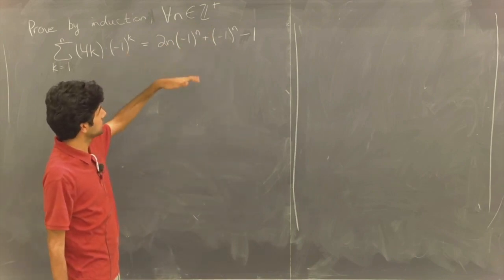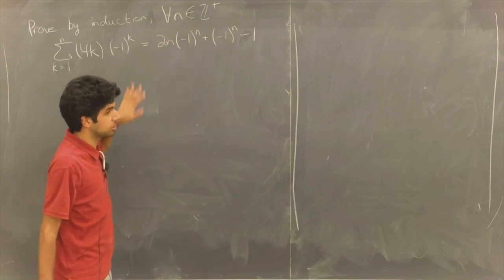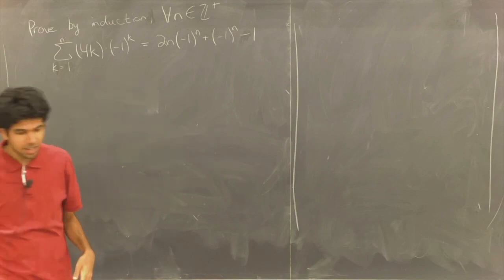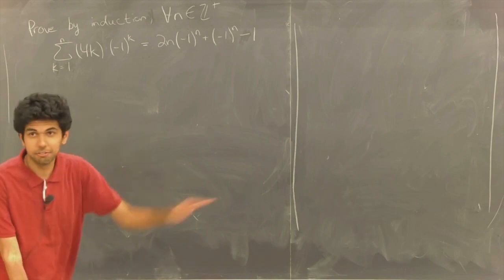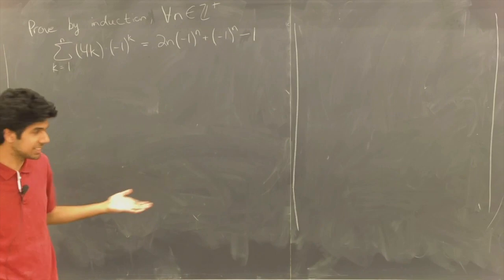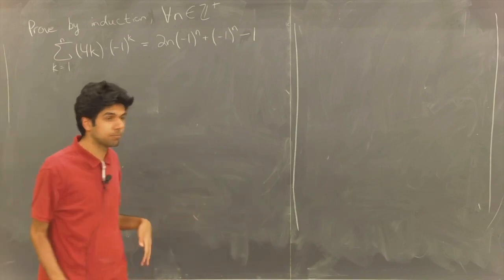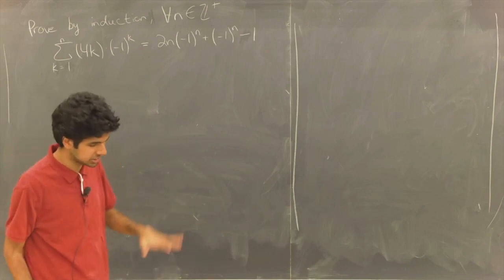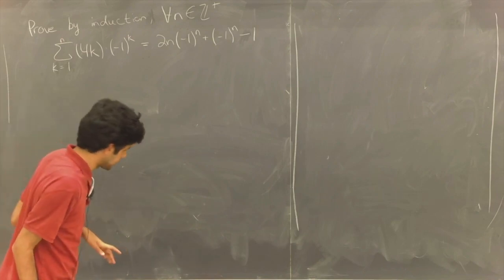So I plug in n equals 1 and do some math and they're equal, yay. Then I say, okay, let me show it for n equals 2. And I show it for n equals 3 and so on and so forth. And that would totally work. The only issue is you have to go on forever, and by the time you reach 10 trillion, you'll probably get eaten alive by the sun. So not the best idea, but it could work. Induction gives us a way to circumvent that eons-long casework just by some simple techniques.